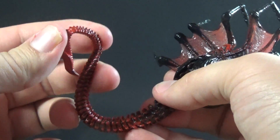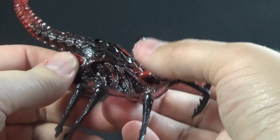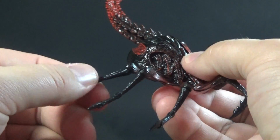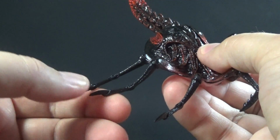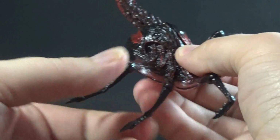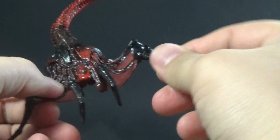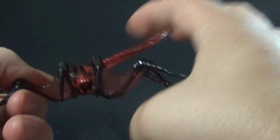There's not much bendy wire here at the very end of the tail, so you do lose some posability there. For the rest of the articulation, it's just little ball joints at the second joint of each of these legs. So we have the claw, one joint that's not movable, and then a ball joint there at the top. The plus side to this is we do get some ball joints here at the raised claws, which do let you pose them around a little bit more.